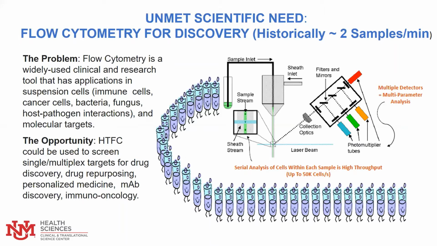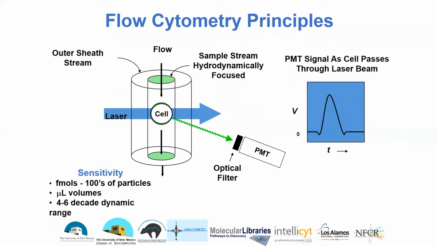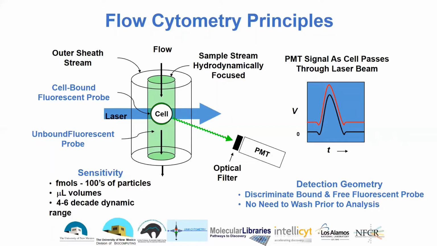It is already well appreciated that the multi-parameter aspects of flow cytometry can be used in multiplex format for the evaluation of multiple targets simultaneously. An important feature of flow cytometry is the potential for discriminating free and bound fluorescent probe without a wash step. As a cell or particle transits the laser beam, the signal detected may be comparable up to defined concentrations with or without unbound ligand.